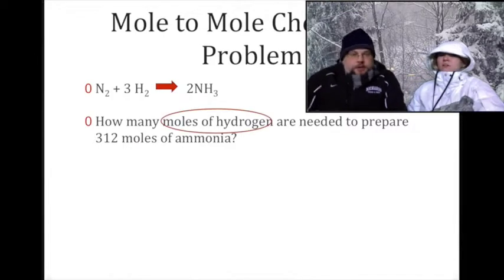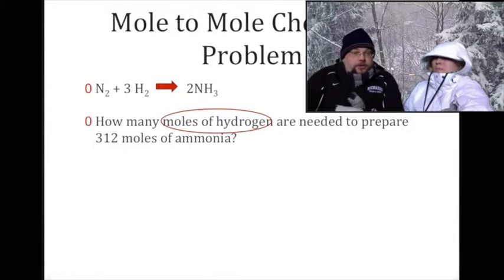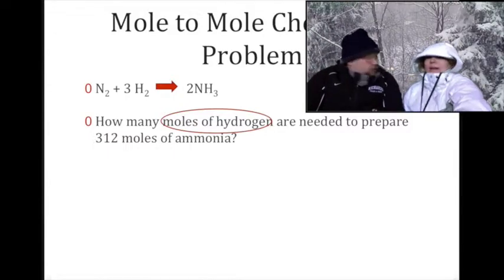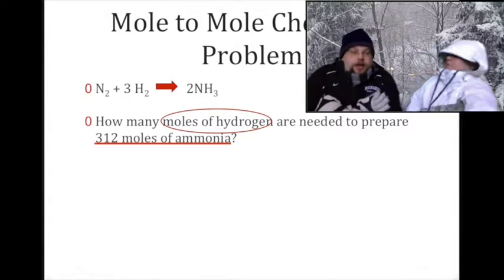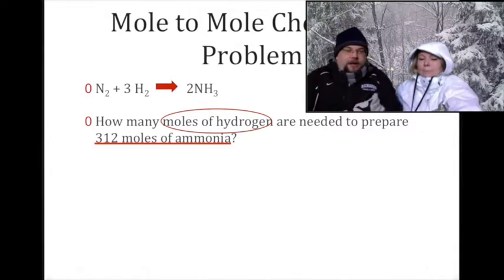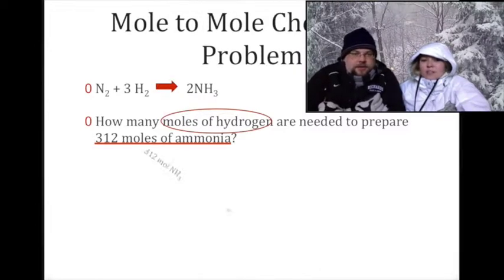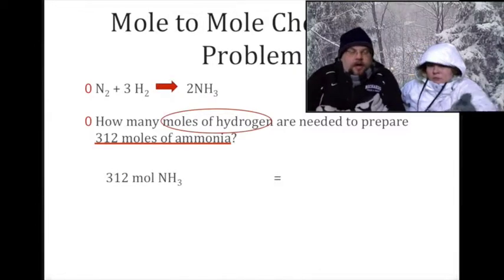And then I want to underline what I'm starting with. Well, what do you think I'm starting with? I always start with the number, which is 312. Right, moles of ammonia, right? Perfect. Mr. Wood, you're pretty good at this. You know what? I've at least done it reading the problem before. I'm good at reading. I can figure out what numbers and letters are. Fabulous. So we're going to start with writing down what we know, which is the number.